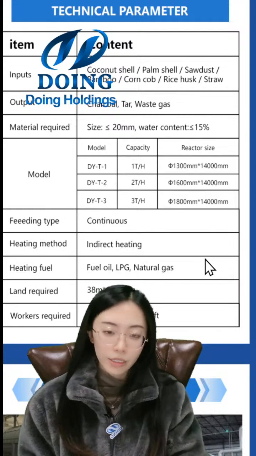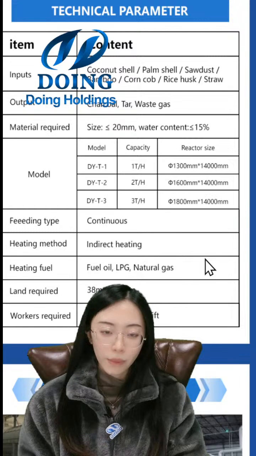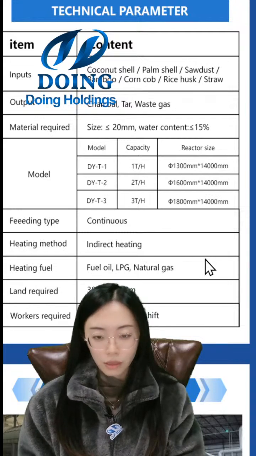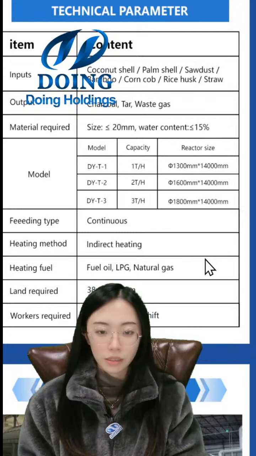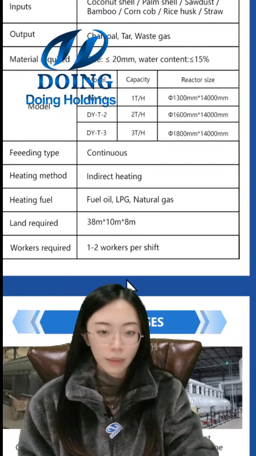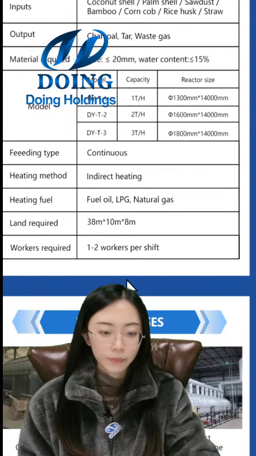Because like the batch type, we can get 1 batch for 1 day or 1 hour, so we don't need such a long time to heat the furnace. So you can use the direct heating. For some details, you can ask our engineer.